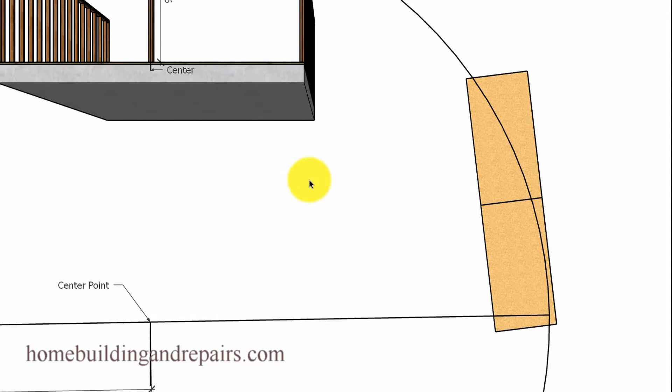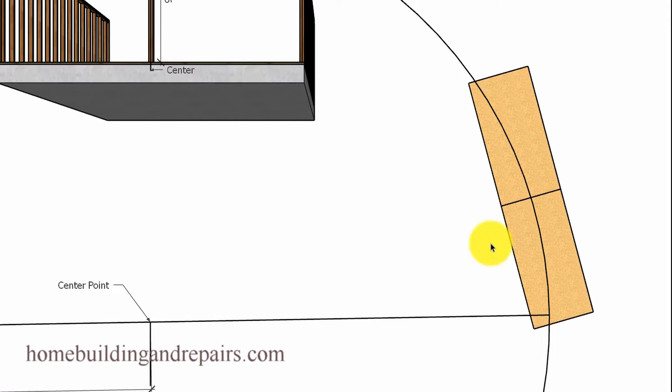So the first thing we're going to want to do is put the plywood in the section here, in the circle, so that we can draw our line. And the plywood can be positioned in a variety of different ways.